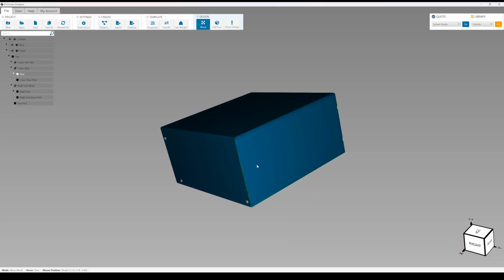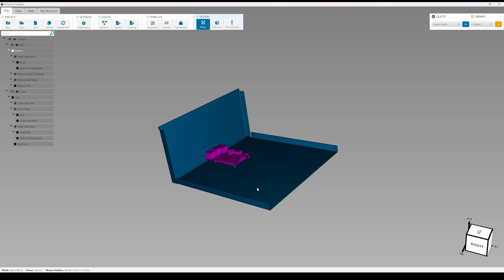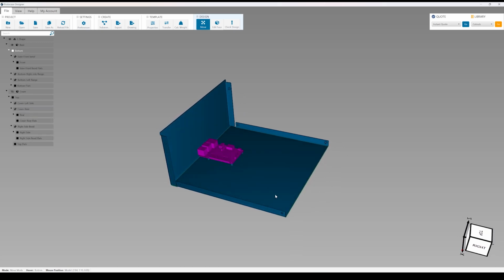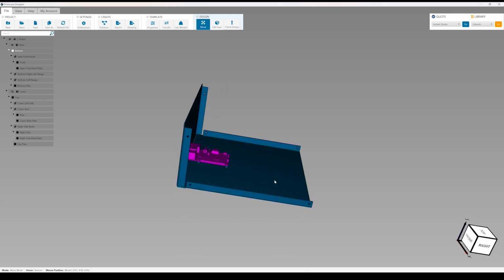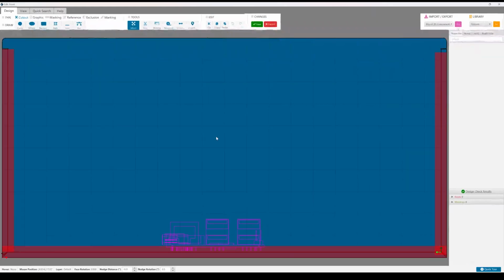So first in the software, we need an enclosure with the component already imported inside. Now we're going to want to head on over to the face editor. You could do this by selecting Edit Face in the 3D viewer and then clicking on the face that you want to add the cutout to. And for this example, with our components imported here, we're going to want to choose this face.